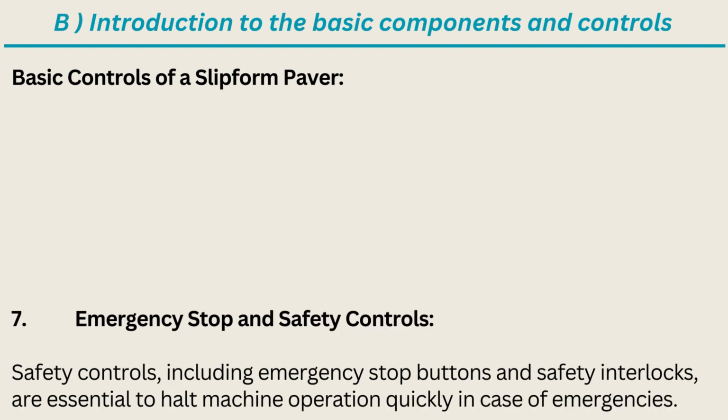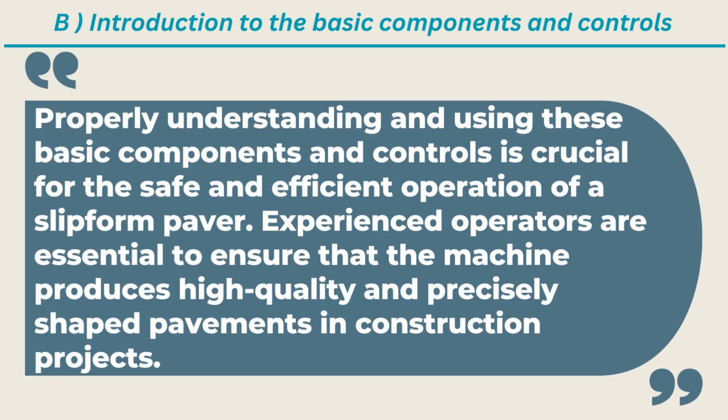7. Emergency stop and safety controls. Safety controls, including emergency stop buttons and safety interlocks, are essential to halt machine operation quickly in case of emergencies. Properly understanding and using these basic components and controls is crucial for the safe and efficient operation of a slipform paver. Experienced operators are essential to ensure that the machine produces high-quality and precisely shaped pavements in construction projects.